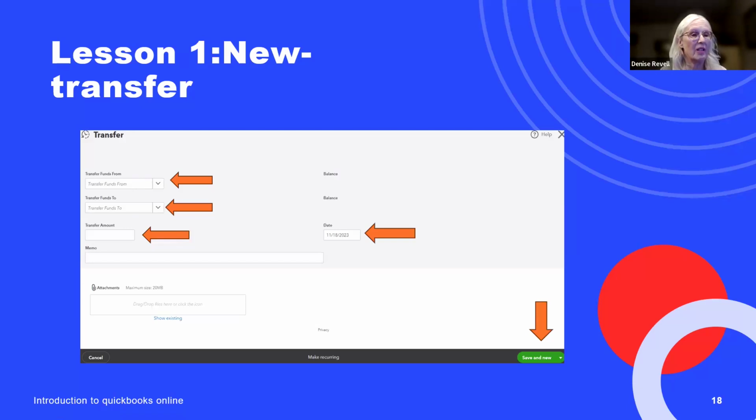So you'll have money saved to pay your taxes at the end of the year, or well, no, probably more like your self-employment tax or something. So anyway, you could say transfer funds from business checking, transfer funds to savings, and then you enter the transfer amount, the date, and then any memo that you want, and save and new or save and close.